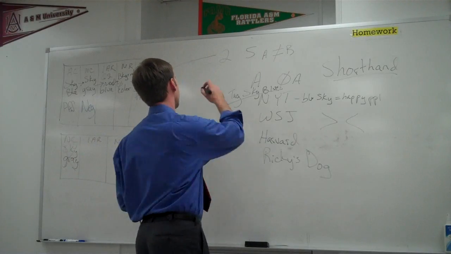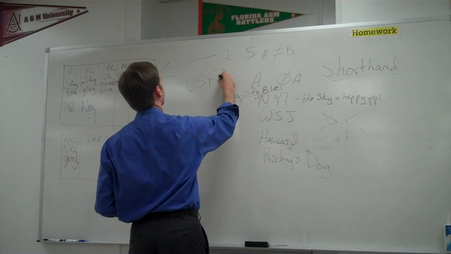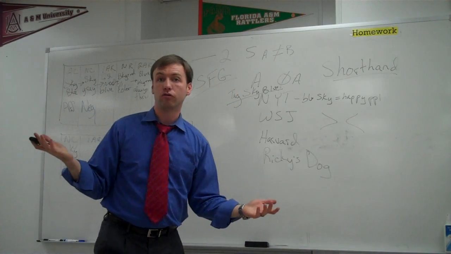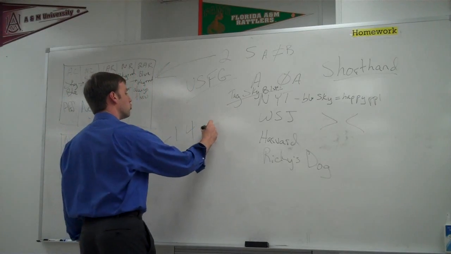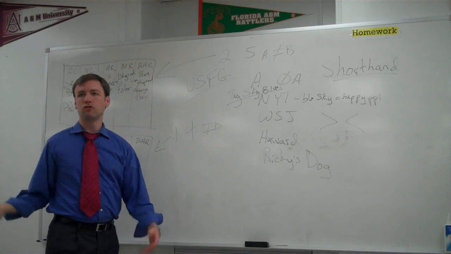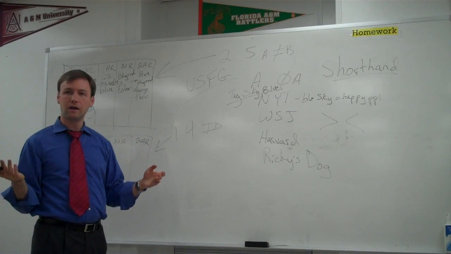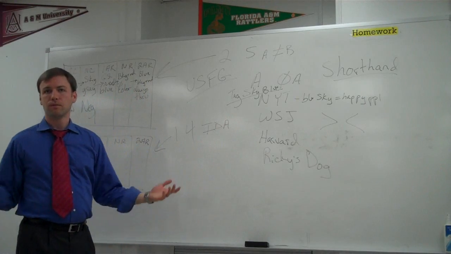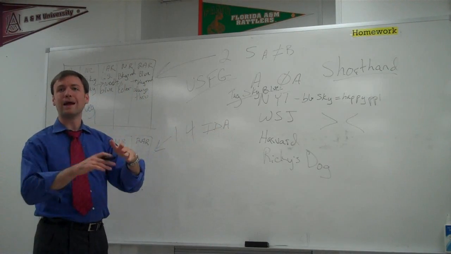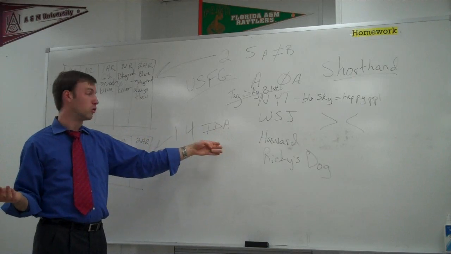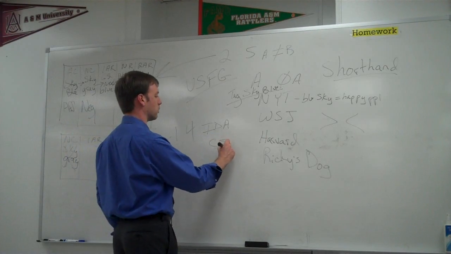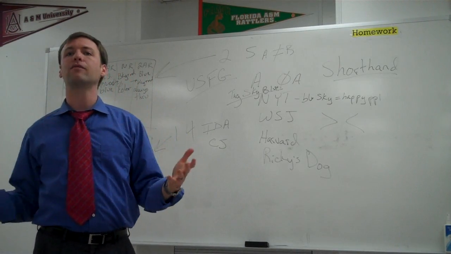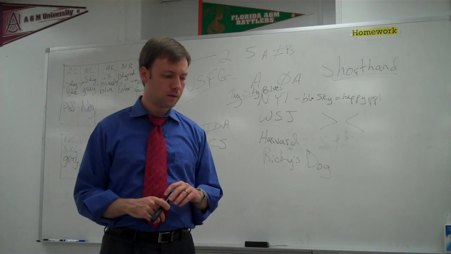USFG, as for the United States federal government. In our resolution, when we're talking about illegal drugs, you may just want to say ID, because you know what you're talking about. That's all we're going to be talking about, illegal drugs. Or maybe IDA for illegal drug abusers. So then instead of having to write down illegal drugs, you know that's what we're going to talk about. Maybe CJ for criminal justice, so that you don't have to be thinking and writing down long things, because you've got a lot of material you're going to try to write down on your flow pad.